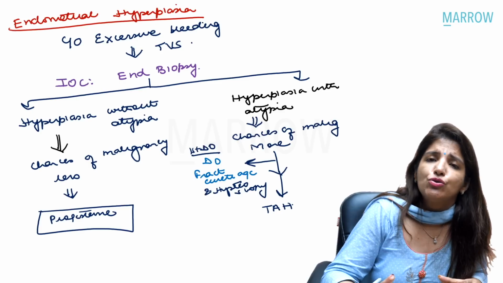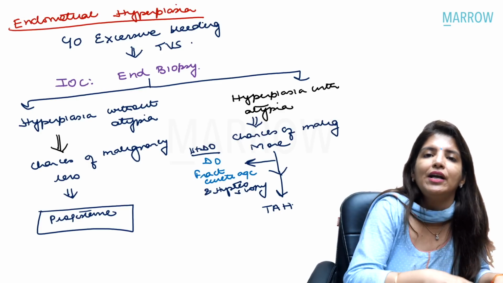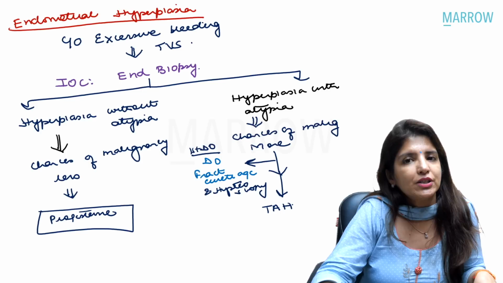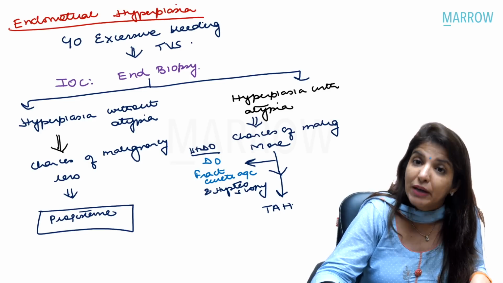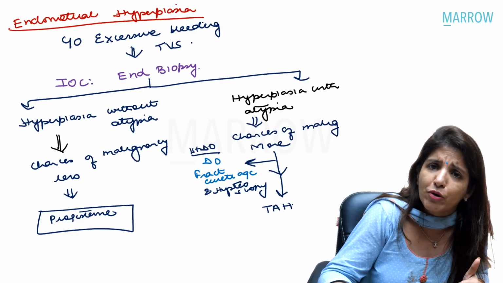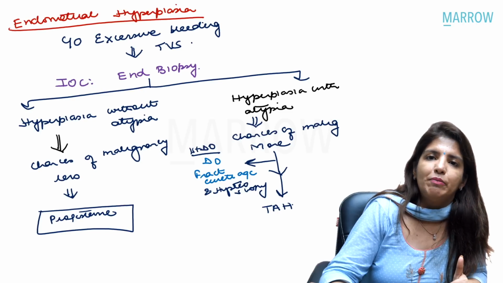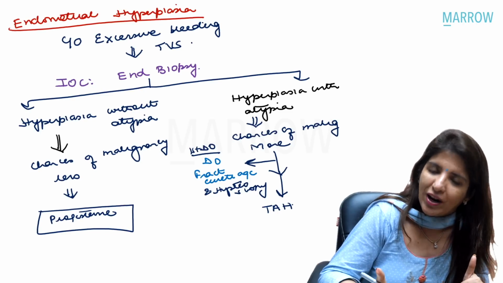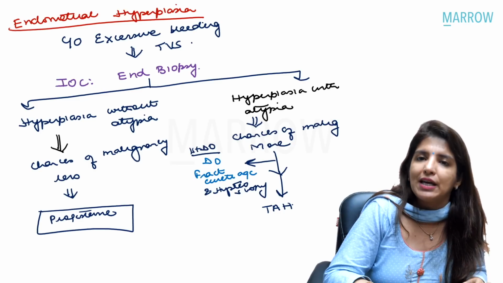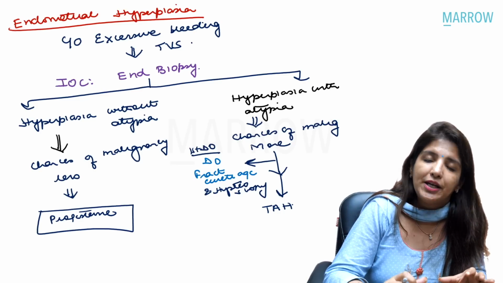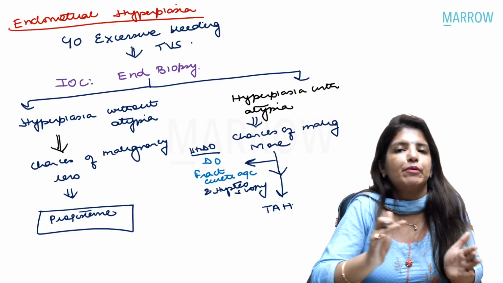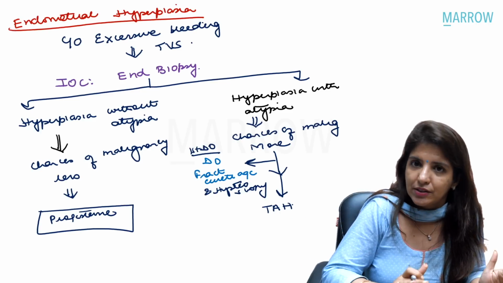Right? Now, whenever we are going to do endometrial biopsy, the report will tell us whether we are dealing with hyperplasia or whether we are dealing with endometrial cancer. One very important question is, what percentage of patients who have postmenopausal bleeding actually have endometrial cancer? 10% females. Then what is the most common cause of postmenopausal bleeding? The most common cause of postmenopausal bleeding is atrophic endometrium. Right? Or senile endometritis. Okay, so that's a different story altogether. Now, in this case, when the report came as complex hyperplasia with atypia. So, whenever you get the report as hyperplasia with atypia or hyperplasia without atypia, there are two different categories.